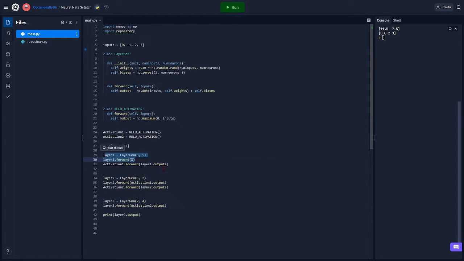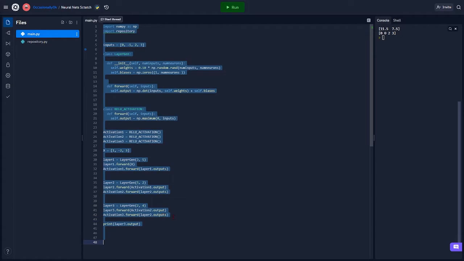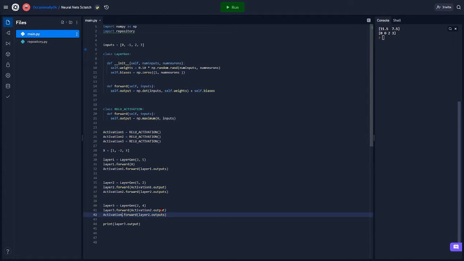Just like in layer 1, we run the normal forward pass, then we run that activation function on the output of that forward pass. We do the same thing for layer 2. For layer 3, same exact process, but we're just going to copy paste it because I don't want to rewrite. Activation 3. Okay, so activation 3 is equal to the forward. Why does it keep doing that, man? We run activation 3 on the layer 2 output, and that should be good.